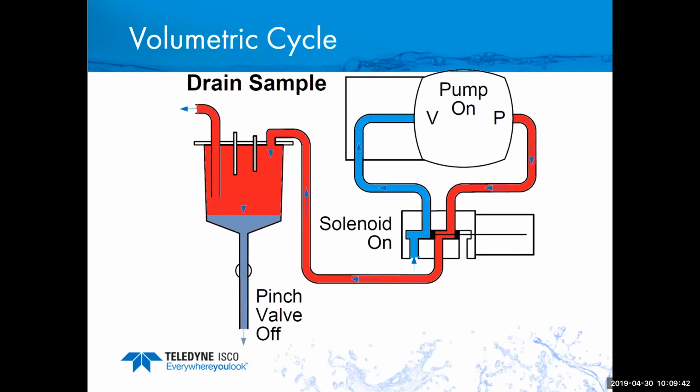The last portion of it is the drain of the sample. What all of that is really is it opens the pinch valve. There's always a little bit of pressure in here, just a little bit, that helps actually clear the chamber once the pinch valve opens, and then it just drains down naturally into the bottle.